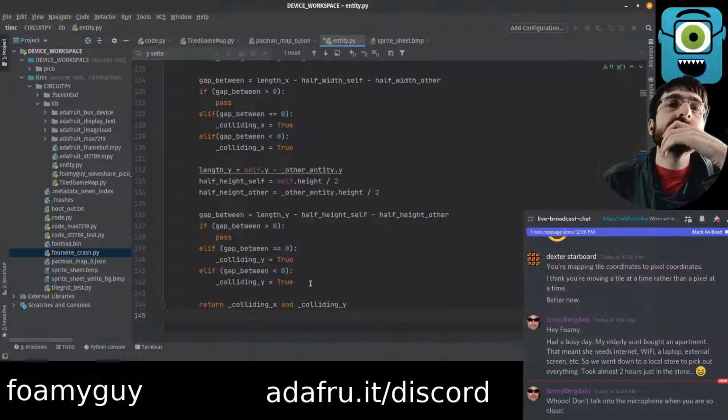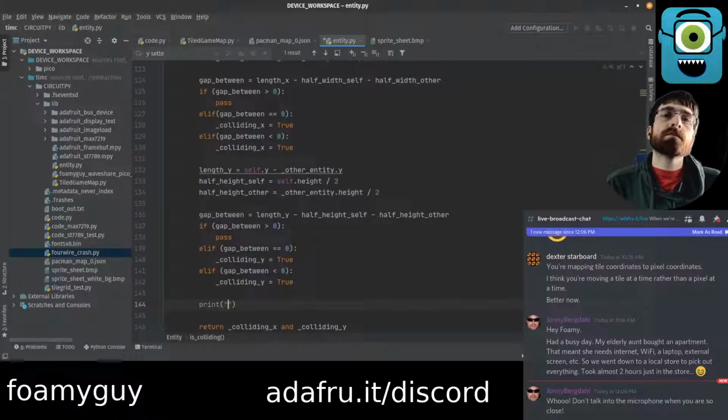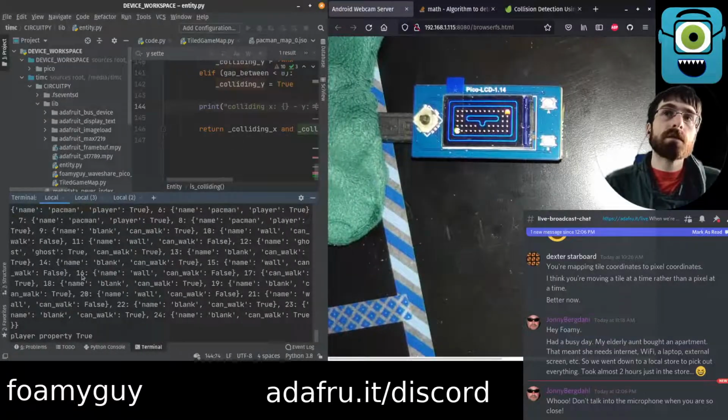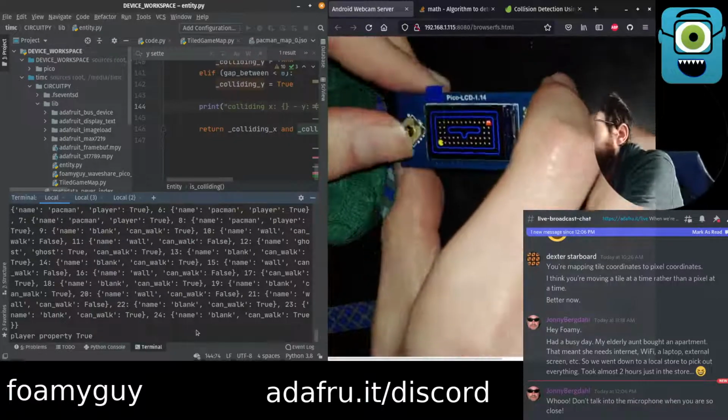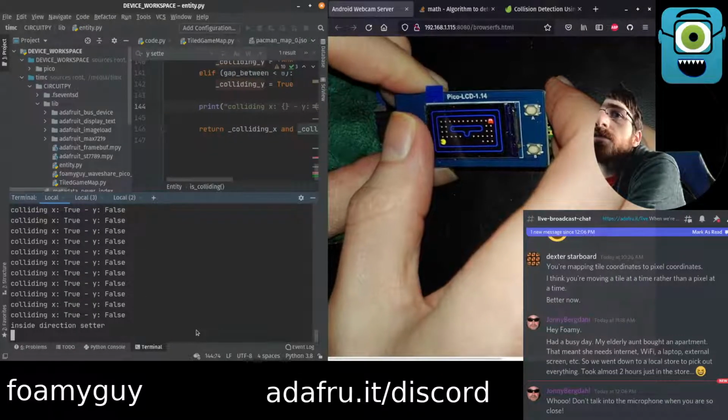Hmm. Colliding X. Colliding Y. Okay. We have colliding X is true.